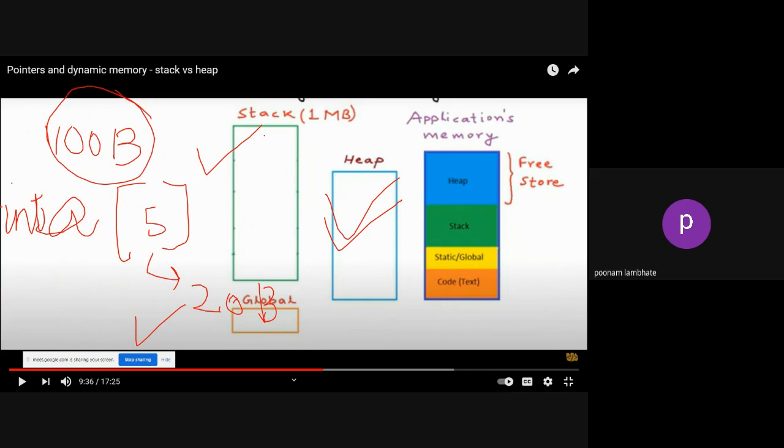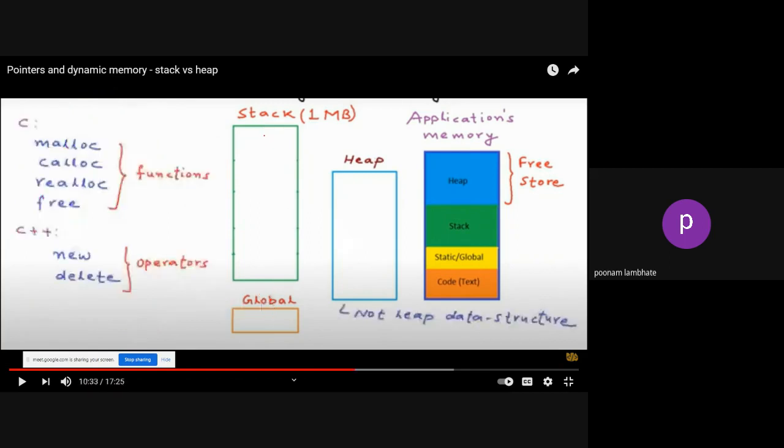So this is another difference between static and dynamic memory. In static memory, you tell the compiler and the compiler will allocate the memory. But in dynamic memory management, you will have to do the compiler's job, meaning you will have to assign or withdraw the memory. And to do this in C language, you have to use certain built-in function calls: malloc, that means memory allocation, calloc, and realloc. Realloc means reallocation.